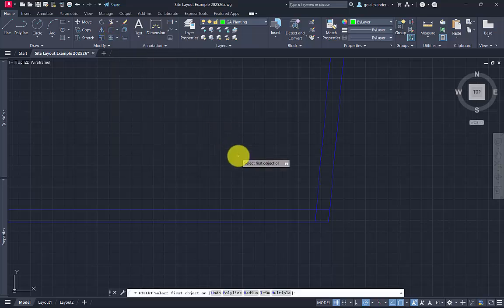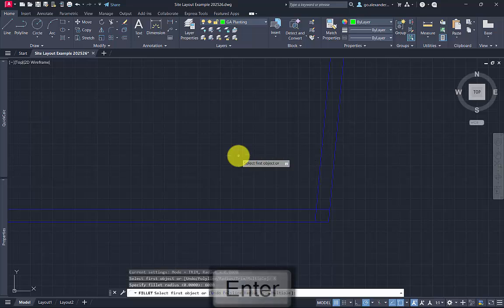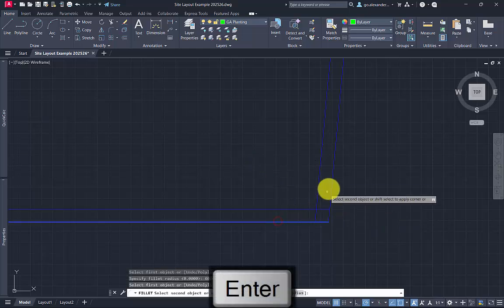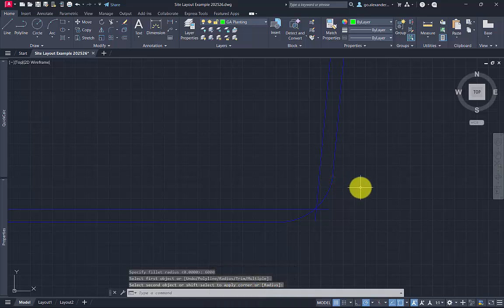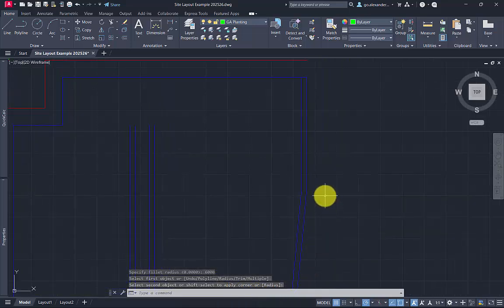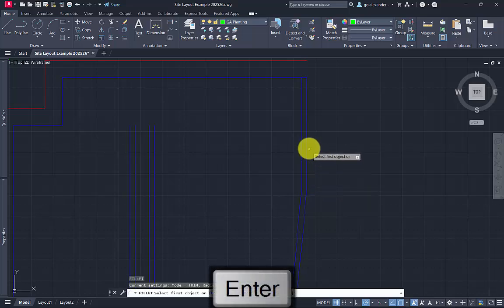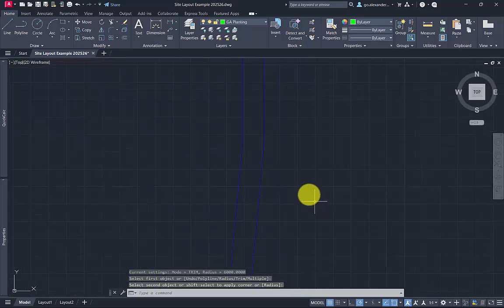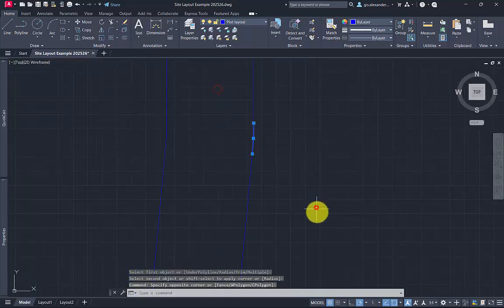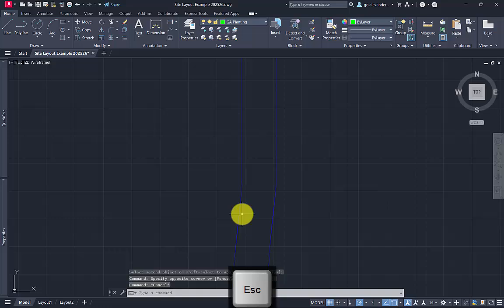Click on that tool and we need to press the down arrow on your keyboard just to get the radius tool there. So first of all, we'll put in a distance of 6,000 millimeters, and we will click the two outside lines here, and maybe just for completeness we will hit enter to repeat that command and use these two lines here. That has put a small curved element in there.